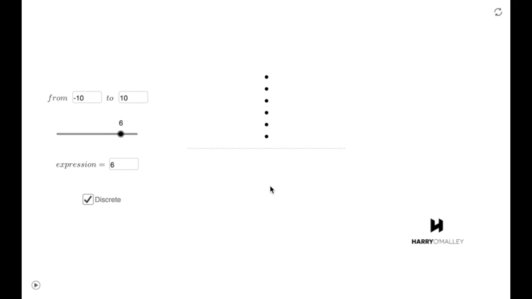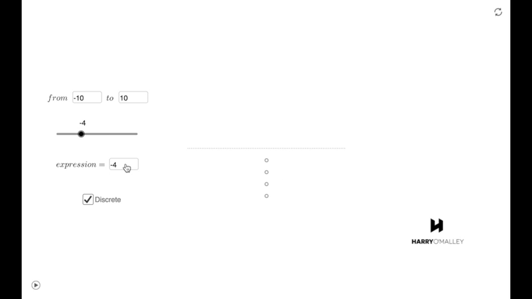In this simulation, you represent a number of objects or a number of actions using dots. And you can change the number of dots to accurately represent the number of objects or actions in two ways. One, by sliding the slider from 6 to 7 to 8 to 9 to 10, and the number of dots corresponds. The number of objects or actions can be negative, so that would be -4 actions or objects.